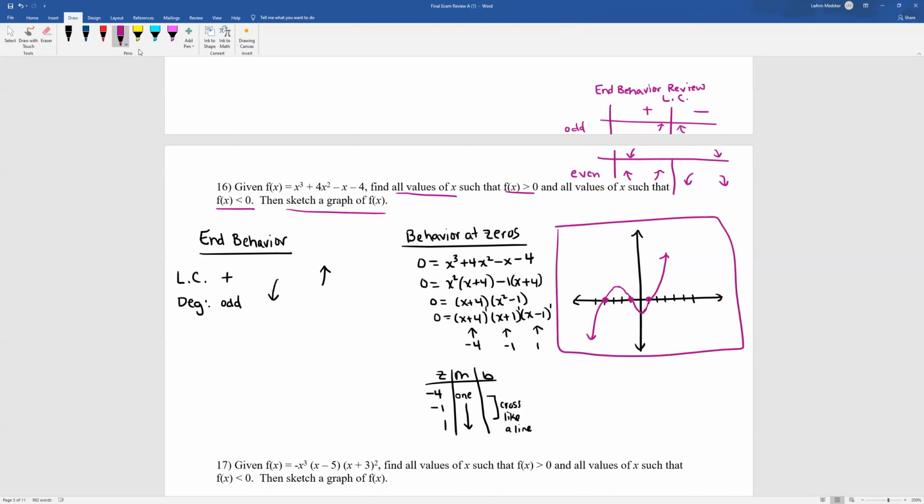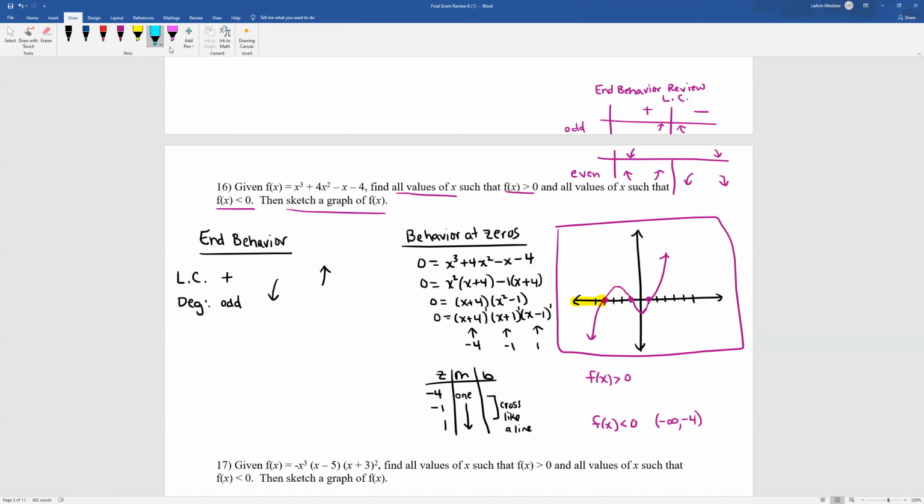So this part is part of my answer. But when I ask when is f of x greater than 0 and when is f of x less than 0, we're asking you to look at the actual x-axis and say what are output values and what x values are coordinated to those. So if you notice, I'm just highlighting this a little briefly. From -infinity up to this actual x-intercept, all of my y values before that point were all negative. So that puts it in the less than 0 portion. So from -infinity to -4, every x value in this interval is giving a negative y value.